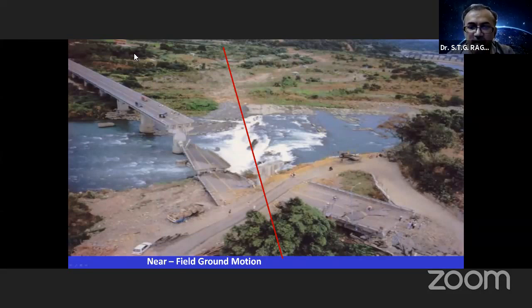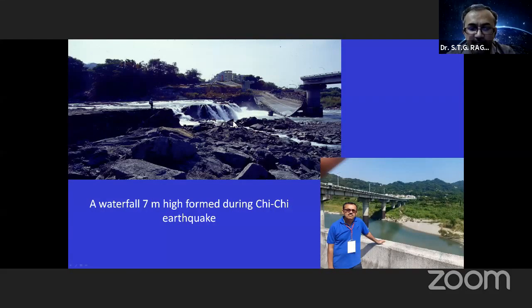And in the same figure, if you see from this side, the same bridge, you can see there is a 7-meter waterfall that formed during this earthquake. You can see the houses are all fine, the piers are all fine, only the girders have collapsed. Okay, so I visited Taiwan last year. What they have done there is they have repaired this bridge. The piers, they have not touched anything. Simply they have constructed the girder. Previously the bridge was at the same level. Now you can see the ramp here. When you are going from this side, they have maintained a slope, and this bridge is in operation right now.